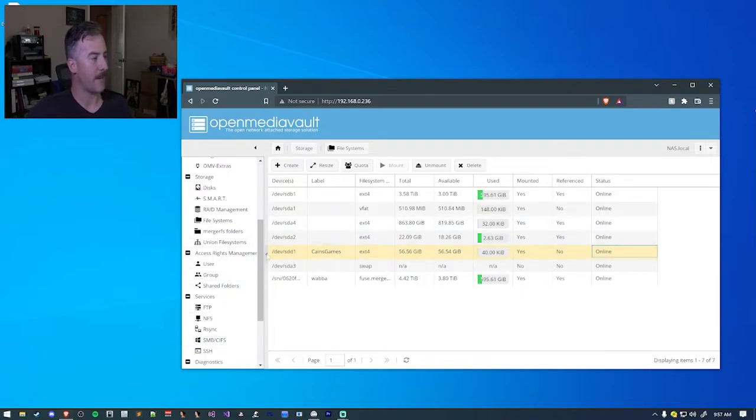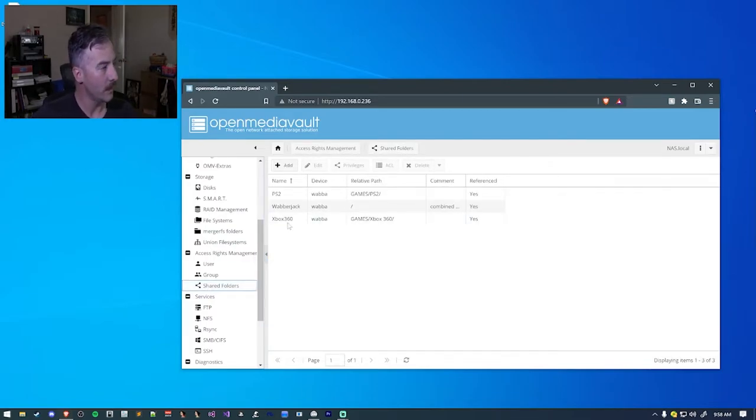Once you have the file system set up, it is online and it has been mounted, what we need to do next is go down to shared folders. That's going to be under the access rights management. Now right here you see I already have a couple shares set up. I'm going to be showing you how to build your own, okay? So we're going to click add.